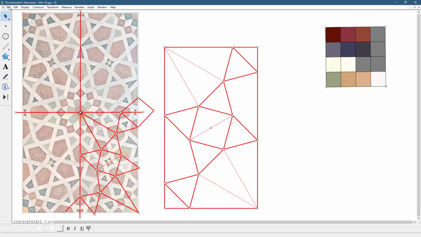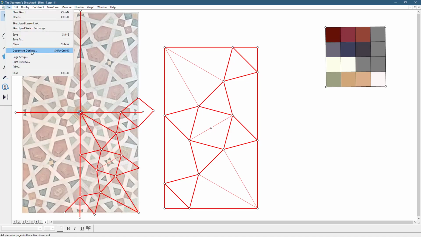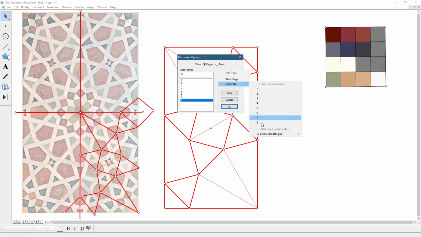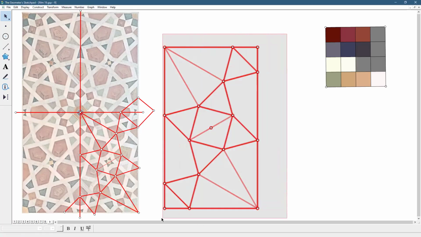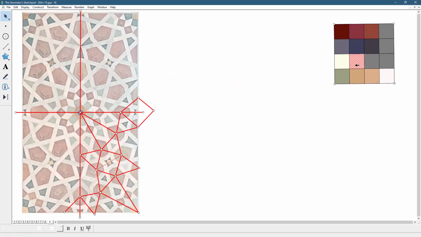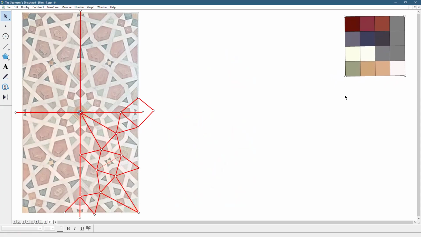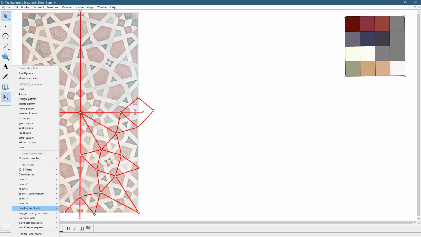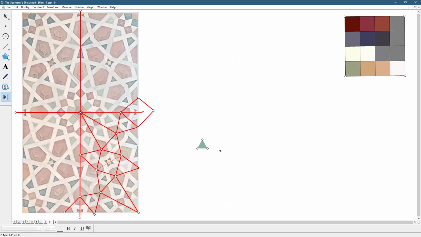But now let me add one page more, Duplicate page 8. Okay, now I wish to cut it out because the tessellation is on the previous page. You see, pages 7 and 8 have the same tessellation. And at the moment I can hide my colors this way. And now, what kind of shapes do we have here? One of the shapes is the triangle. And the triangle, I make it big. Okay, so this is my triangle.